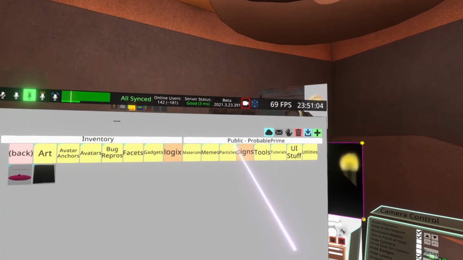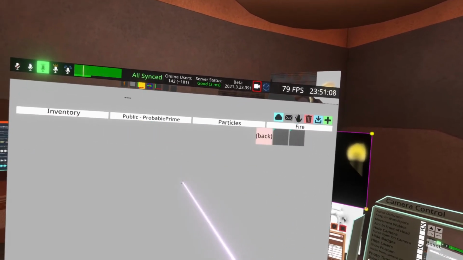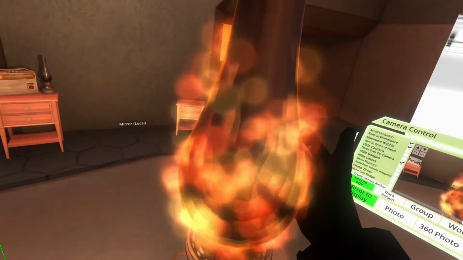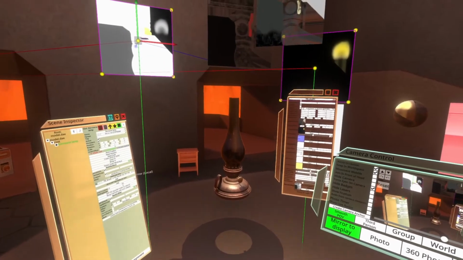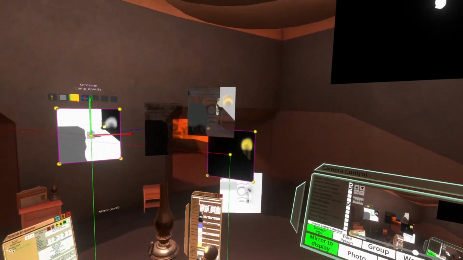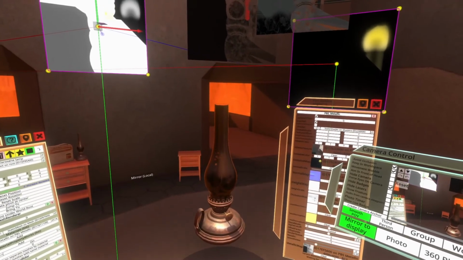So here in the public folder, if you go ahead and go into particles, you'll find fire, and then you can go ahead and grab this. You might want to configure it so it's a little bit less violent, but you can imagine if this was in here and a little bit smaller, it would look like a lamp. It also has a light on it, so it gives off a light, and it looks more like it's burning. So I probably wouldn't bother with their textures. I might actually just delete that when I'm doing the Blender work.